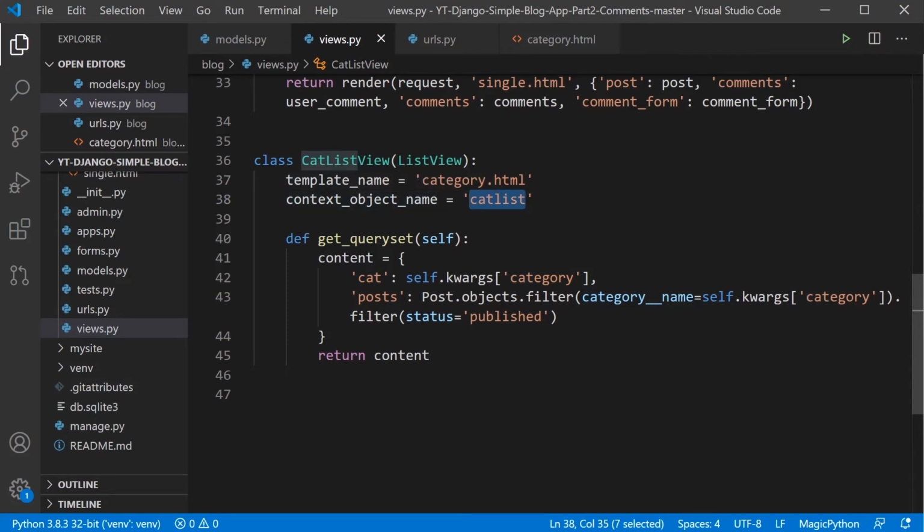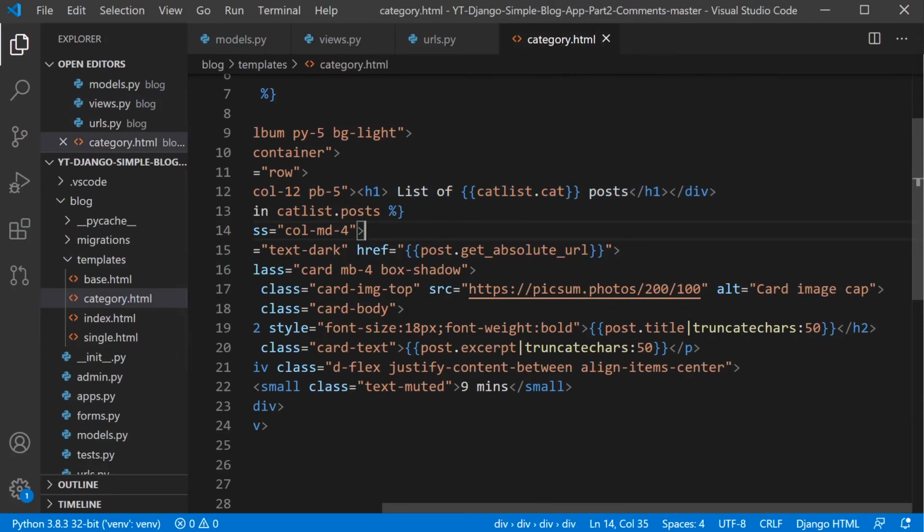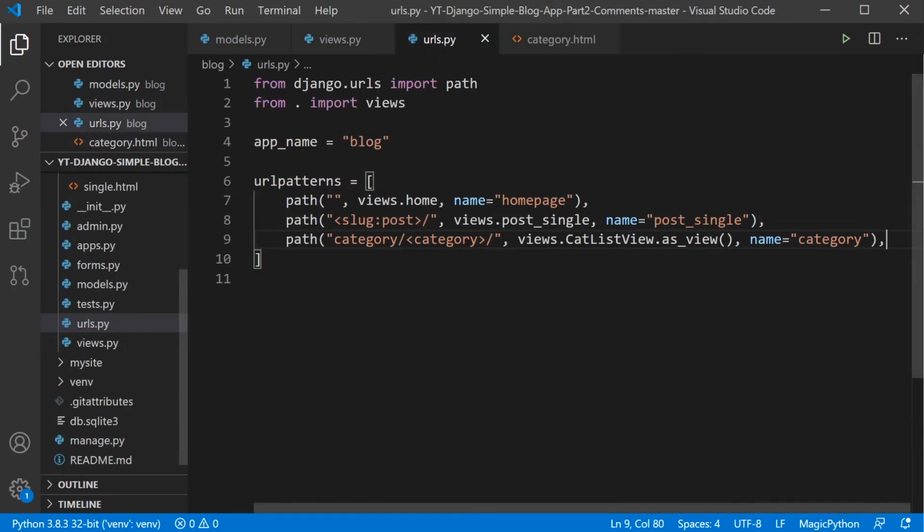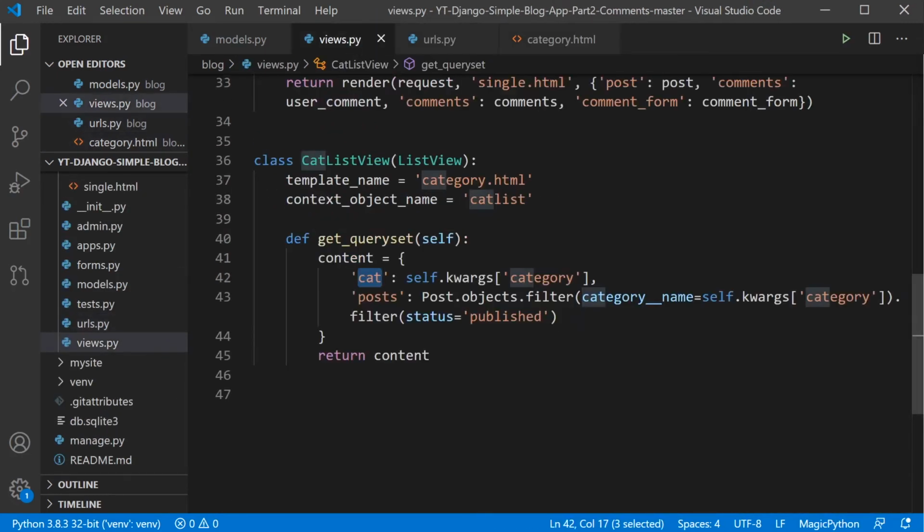Inside of cat list, we've got cat. So we're saying go into the context object, and then go into the cat information, and then from there we can access the category name. So this is what we're doing here. Cat list cat is going to return, in this case, the category name.